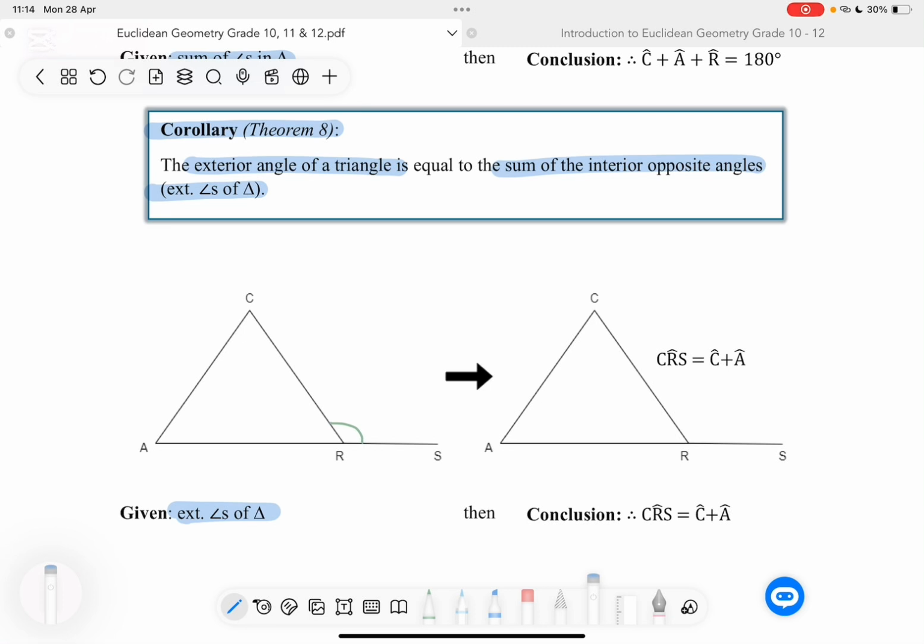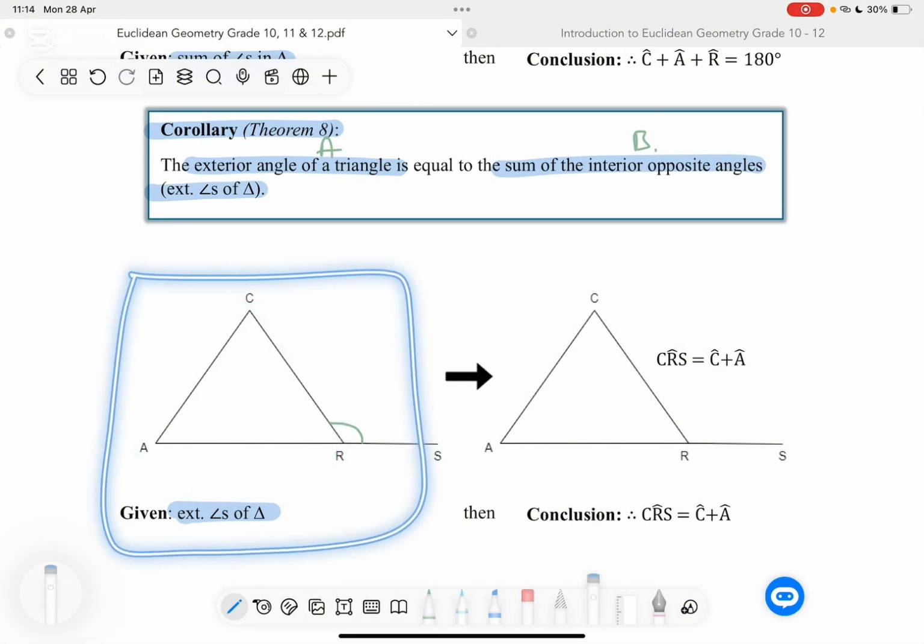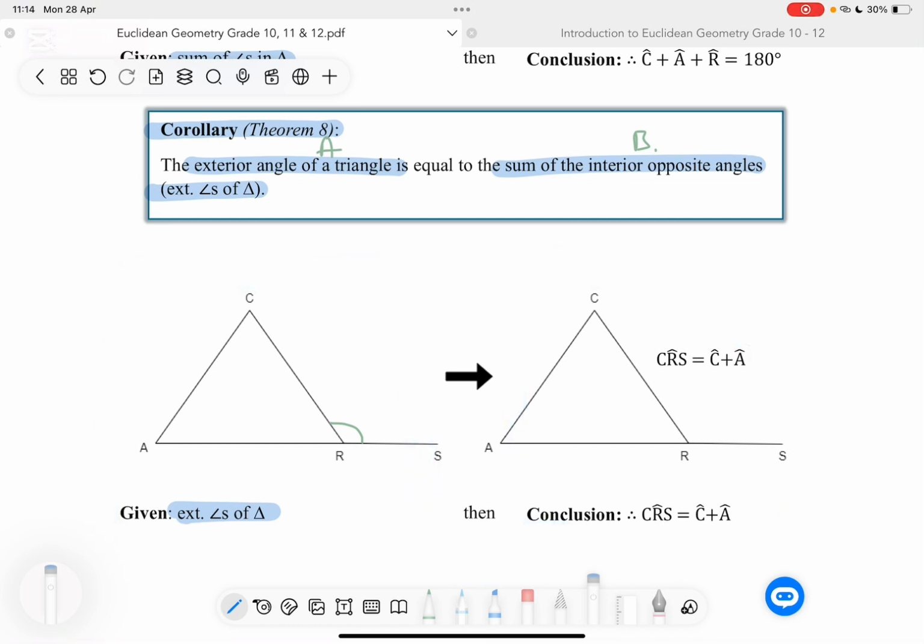Now, one thing that I have to mention about corollaries is that they still have the same structure as theorems. They look like theorems. That is to say, we have the A part and then we have the B part. In other words, we have the given information, what we start with, and then from what we are given, we make the conclusion. So we still see the same structure as a theorem, even though it is a corollary. The only difference is that it emanates from a theorem. It cannot exist on its own.